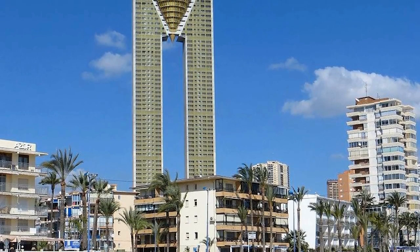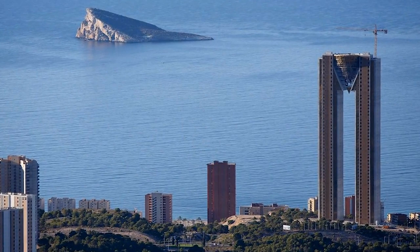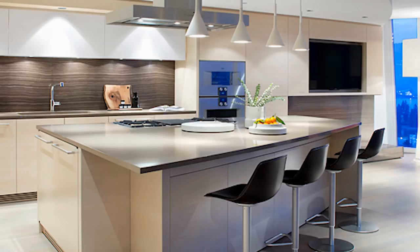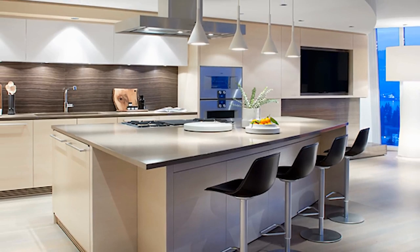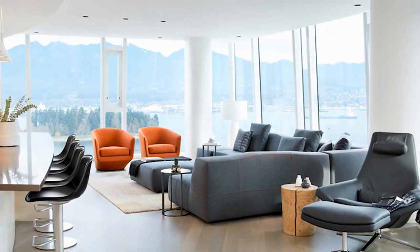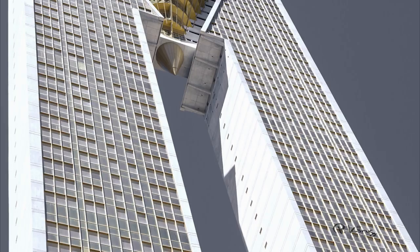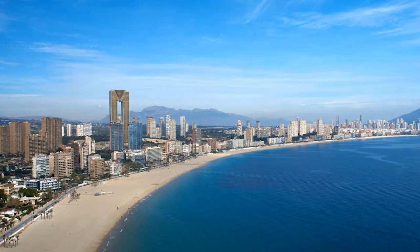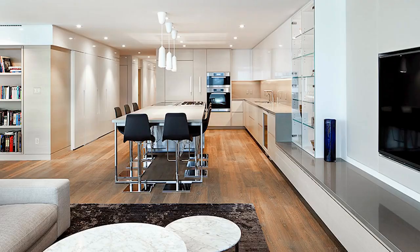In Tempo looks like a giant letter M standing out among the hotel skyscrapers of Benidorm. It's the fifth tallest building in Spain, consisting of two parallel towers rising 630 feet high that are connected by a 66 foot cone structure at the top. This 269-home residential apartment building has become a symbol of incompetence that was plagued with problems throughout its conception. The building was originally approved in 2006 and was scheduled for completion in 2009. It was lauded as a banner of the future; however, due to the recession, debt problems, and poor architectural planning, it wasn't completed until 2014. Homes are only just going on sale now, as fresh economic and legal problems meant the property developer behind the project went bankrupt and a new owner had to be found. Prices for a one-bedroom luxury apartment are expected to start around $400,000.